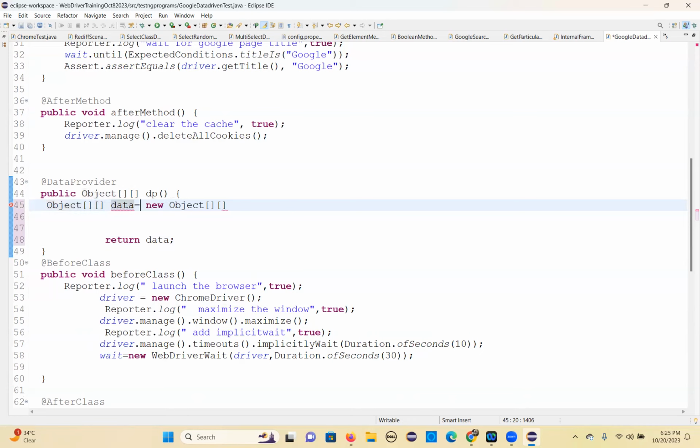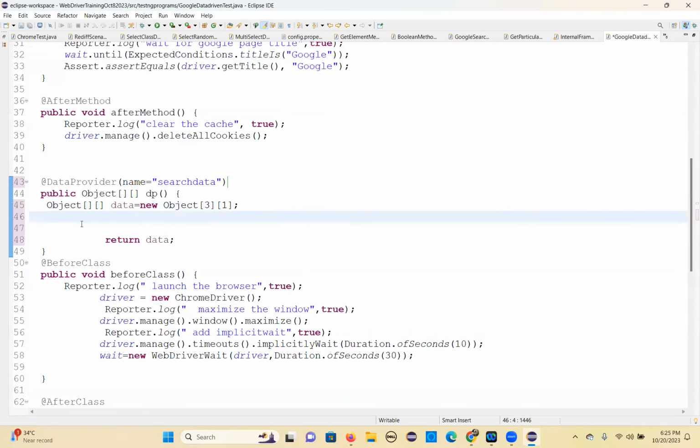So data equal to new Object. You can give how many rows and columns. I want 3 sets of data and 1 column. So that's the rows and columns, and you can give a data provider name. So name equal to searchData, within double quotes.